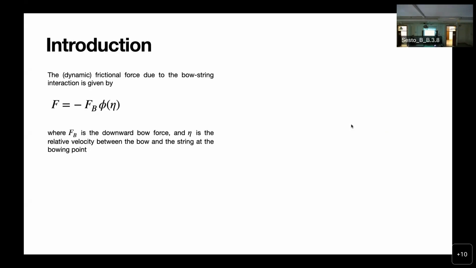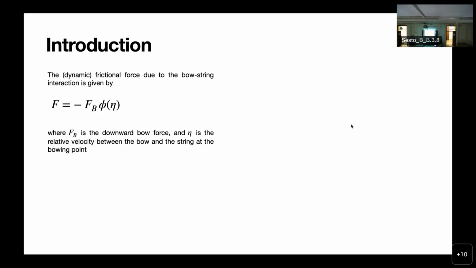I don't know how many of you have taken first year physics degree classes at universities. Well, Sebastian has. But basically, they teach you that the friction force is proportional to the downward force, in this case Fp, which is the pressure of the bow on the string, times a friction coefficient. That's all you need to know when you're solving your first year physics degree problem. You have a mass sliding on an inclined plane, and you just assume that the friction force is proportional to the normal force to the surface times the friction coefficient.